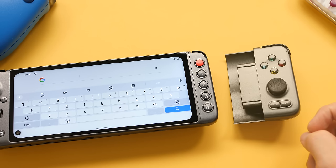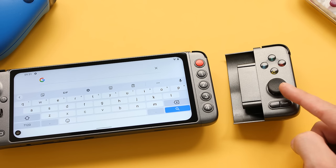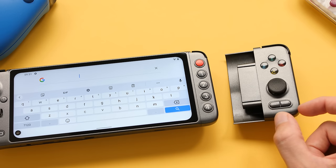If you compare that to the main controller, you have 6 buttons on the front, not including the R3, plus your 2 buttons on the back. If you include R3, you have a total of 9 buttons, and you're only adding a bit of extra length to the device that you'd have to reach over if you wanted to touch the screen.